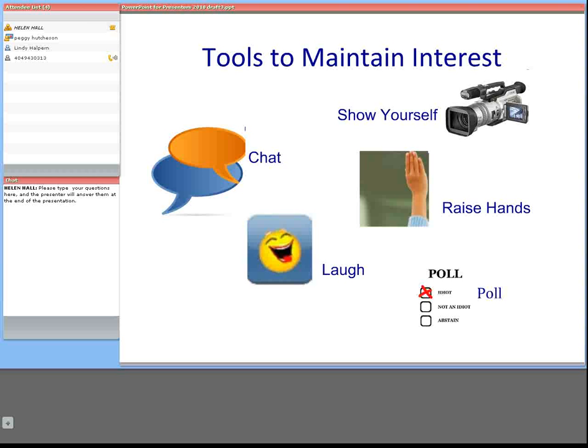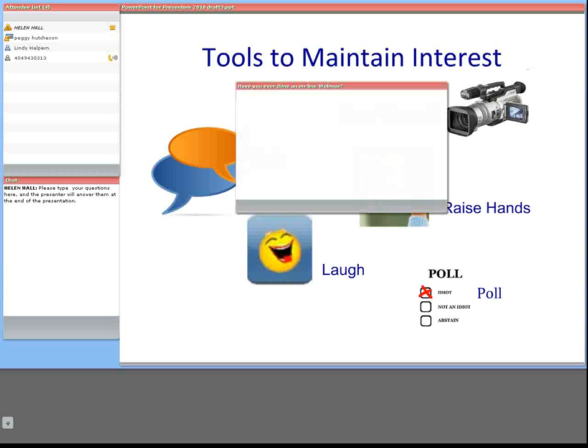One tool that we really like to use is the poll tool. And the poll lets you put up a question and give some optional answers and let people see just how that works. We have a poll that's just appeared here that says, have you ever done an online webinar? Yes or no? And oh my goodness, we actually have a couple of people who are answering. You see the broadcast results box is checked so that you can see just exactly where your people are on this and spend a little time talking about that.